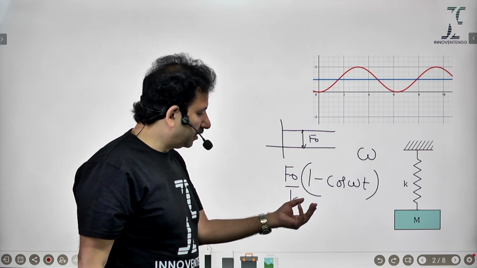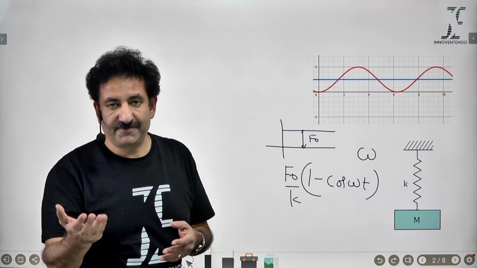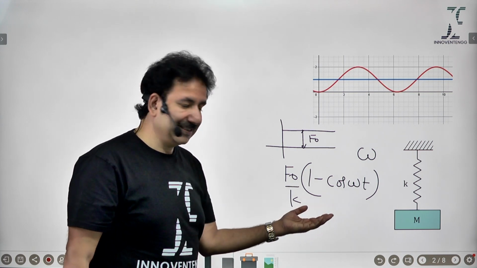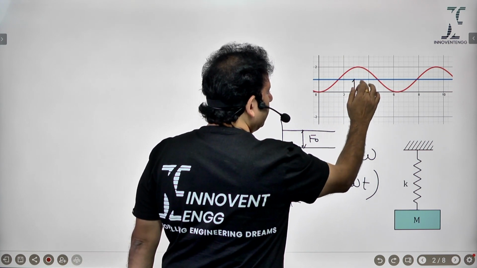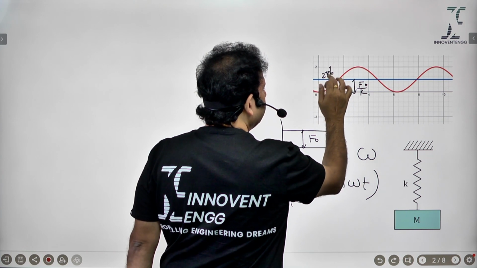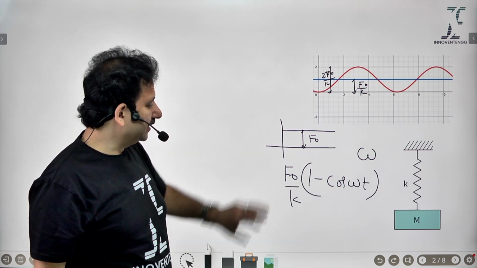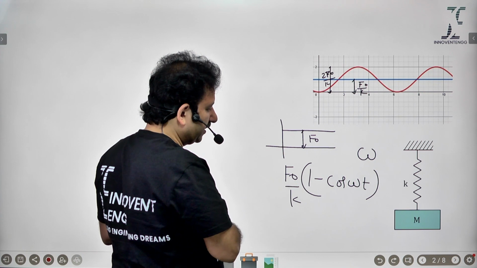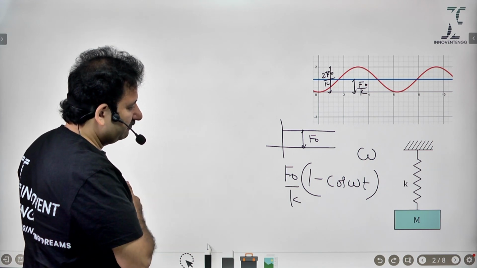Let me not confuse you with a lot of physics and solution of differential equations. Since in the first year mathematics of engineering you have dealt with differential equations, even if you form the differential equation and solve this particular system, you will get this response indeed. Very, very simple to get this. And you can see that this is f naught by k, which is also called the static amplitude or displacement, and this is f naught by k, which is also called the dynamic amplitude, right? So these are two jargons, but forget about all that. What we have essentially here is a system, you're subjecting the system to a step force, and this is the time domain response, right? So now let us try and derive it using the convolution theorem.